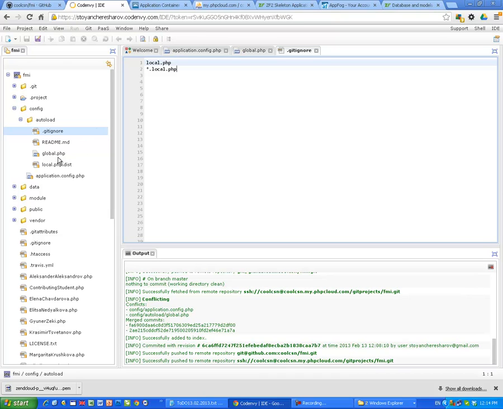In previous lessons I was doing this, commenting these lines and pushing, but when you commit, the local PHP stays in the history. So when I push to GitHub, even though we don't have such a file after removing it, because we don't want to disclose this file to the rest of the world, we still have it in the history of GitHub, and it causes a lot of problems.